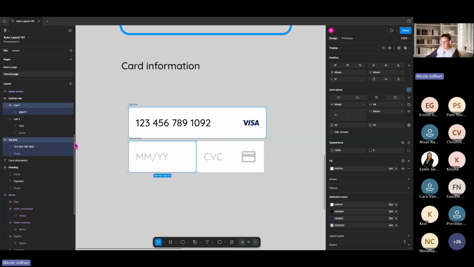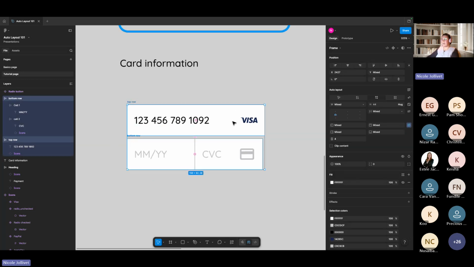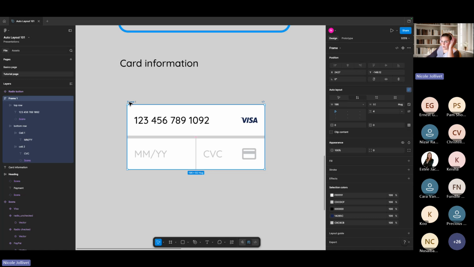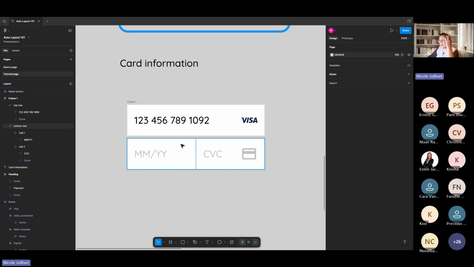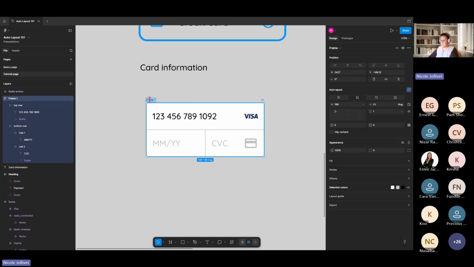Now I'm going to combine this top row and this bottom row. Sorry, I actually accidentally grabbed that, bottom row, top row, and I'm going to put them in an auto layout. So inside of this frame 1, we've got our top row and our bottom row. In our bottom row, we have cell 1 on the left, cell 2 on the right. You can see how things are starting to stack together. This is not the gap I really want. I want a 1 over here. Great, this is not frame 1, this is my table.